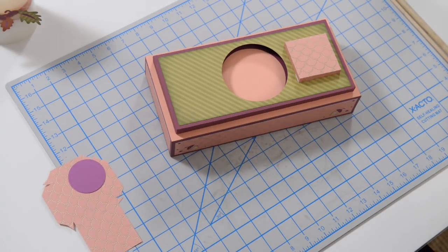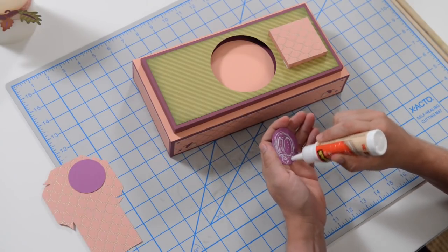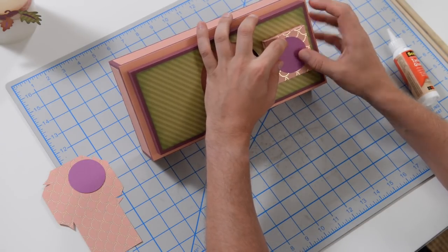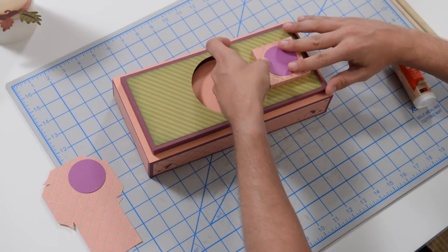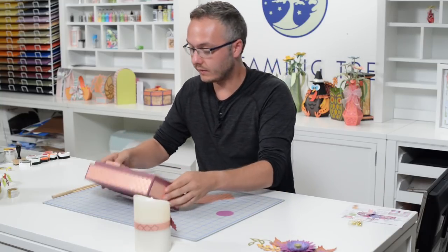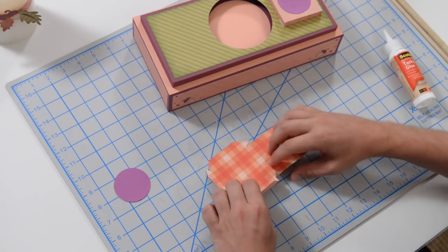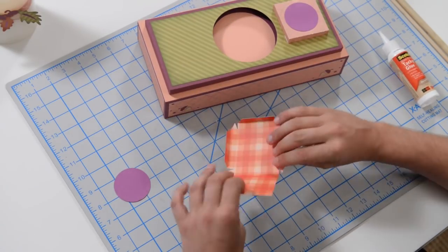Okay, and then also I've got a little purple piece that we need to glue on top of that, and that is going to be basically the little area where your smaller tea lights are going to go, and you want to get that nice and centered. You can eyeball that. I don't think we needed markers for that one. All right. And finally, you can skip ahead if you want since we've already made this box, but we just need to make one more box here and then glue our flower to the front. And you'll notice that on the front of this is a little half circle here. That is where the floral portion is going to go.